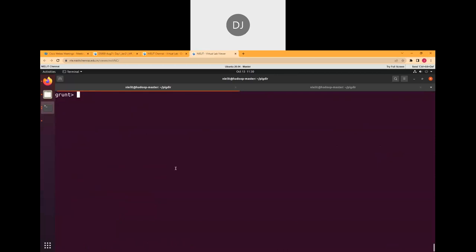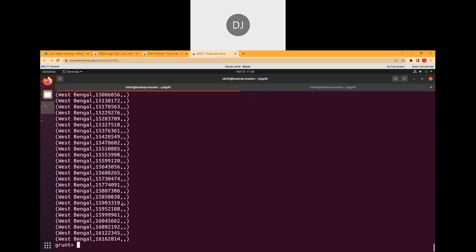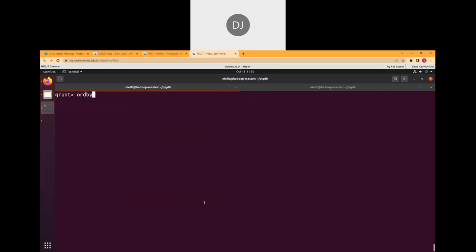Okay, so I will come out of this. Our data set, the relation which we have loaded the vaccine data set into, is vaccine data. It contains all the data. So what I will do, I will order, relation order, order by state. In that, I will order the vaccine data relation, which is holding the complete data set, by state. This will do ascending order sorting. Now we will dump the relation order by state.